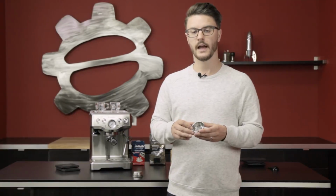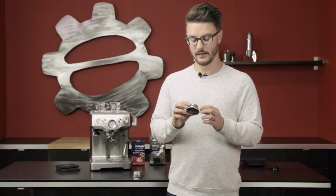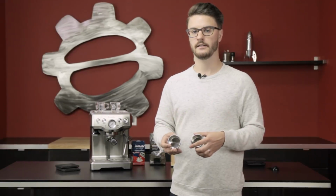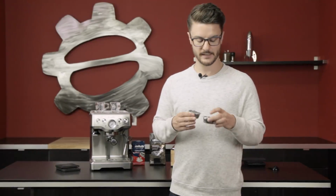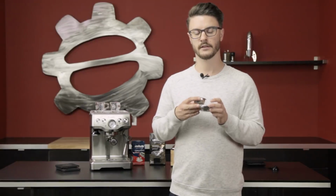That's what this is going to be for, because coffee that is not freshly ground or ground fine enough, if you don't have a grinder that is capable of grinding fine enough for espresso, this is what you'll be using as well. The basket can't rely on the coffee to build up enough pressure to get the correct time for an extraction. Because with coffee, basically, the longer the water is in contact with the coffee, the more it's extracting. And basically all this dual wall basket is doing is allowing that water to have more contact time with the coffee so you can get a fuller flavored shot of espresso without having to grind super fine.